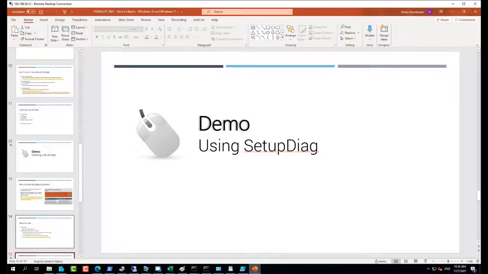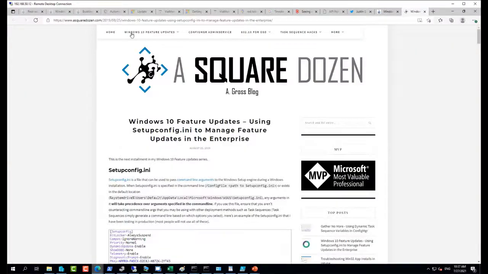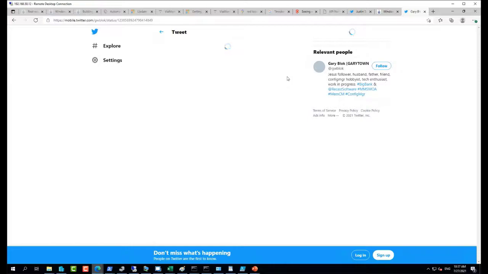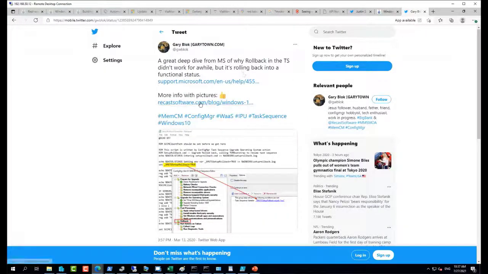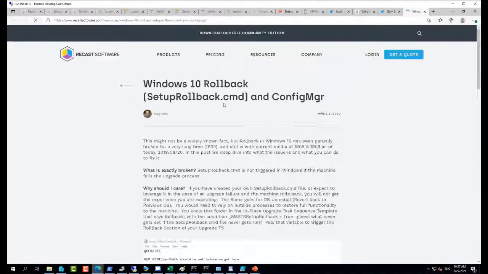I think it was Gary that put together a really nice post about it. Let's see if I can find that one real quick for you. Yes, he does. I found his tweet, and obviously if you guys are not on Twitter, you should be on Twitter. This is how we get updates. This is an article that explains how this process works in ConfigMgr. So I'm going to put that in the chat as well. And then I figured you guys can help sharing that one.